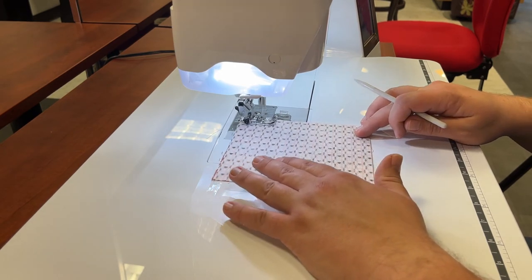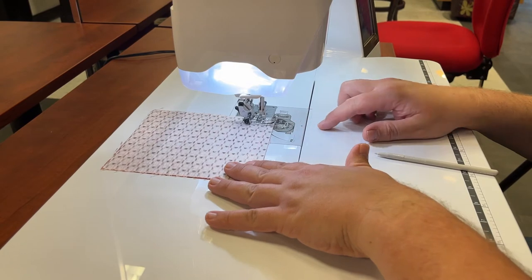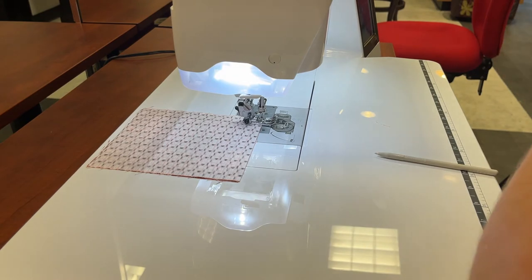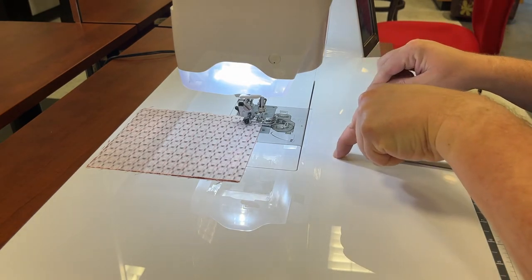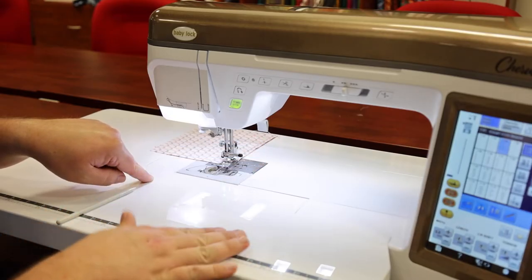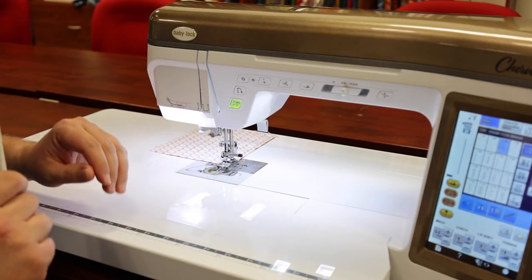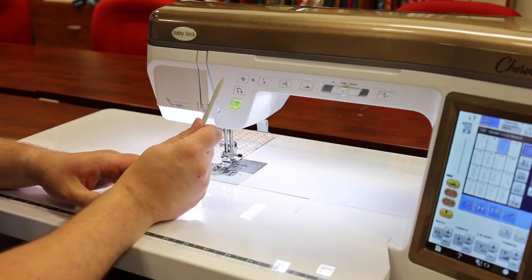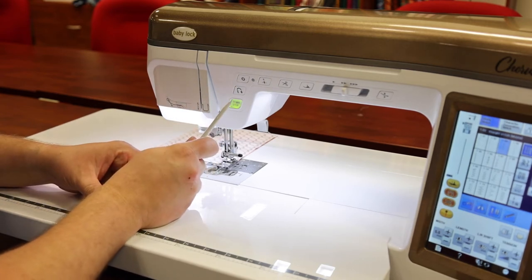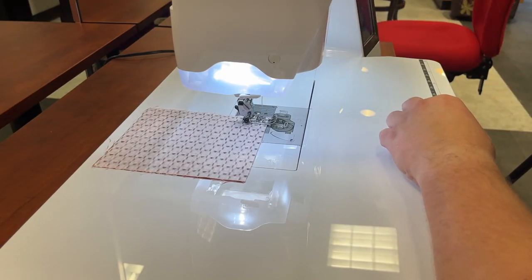So forward, backwards, and then we go to the end of our square. If you're using a general presser foot, because the opening of the needle drop is a little wide, it can catch on the foot. So you always want to stop to do your securing method before you exit the fabric. If you get a little too close or pass it, that's why we'd push the scissor button. If you're right at the edge and still on fabric but don't want to do the forward backwards, we can tack again. Or if you're going to be able to go backwards without catching on your fabric, we can do this, and it'll go through the whole process on its own.